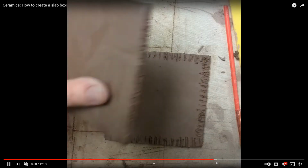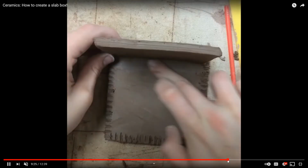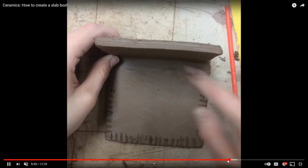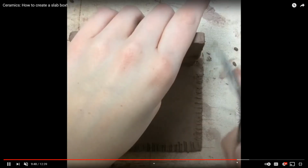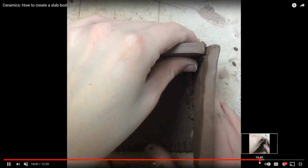And you want to score all the edges wherever you attach. So apply slip and score all the pieces together. Otherwise, your box will crack in the firing. It's very, very important that you do this. So all of the sides, you're going to slip and score together to make your box form. So she's using a fork. You guys will use your scoring tool. And you're going to slip and score all of those sides together to make your form.